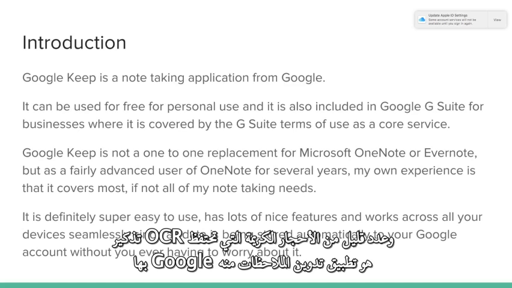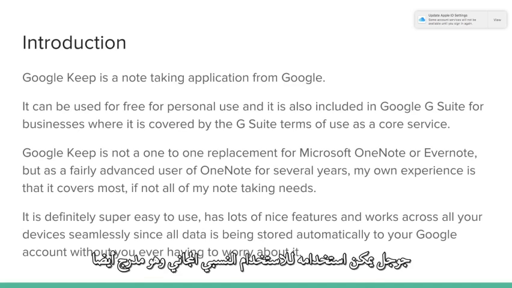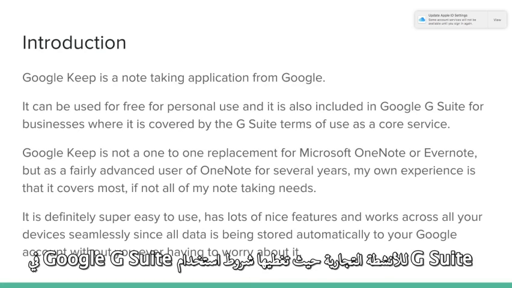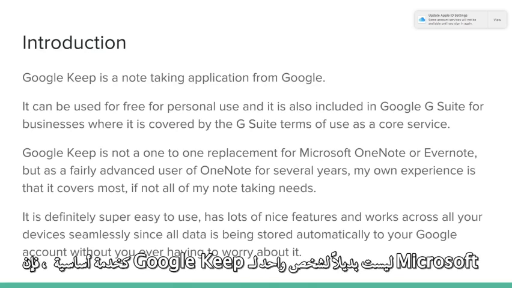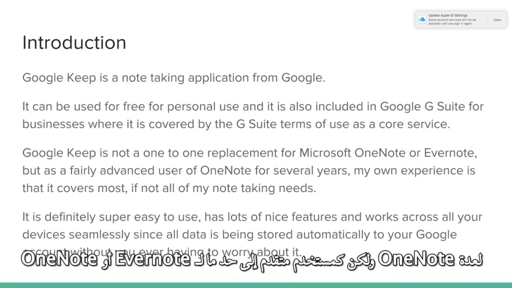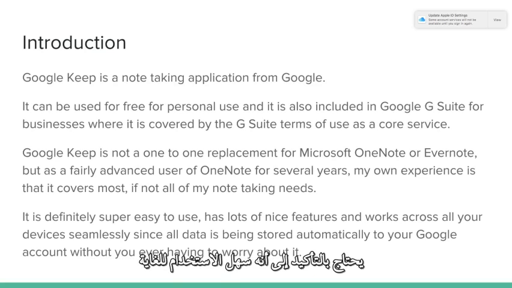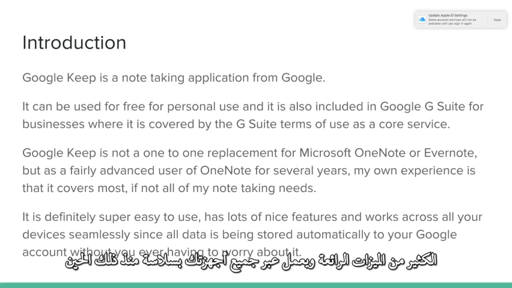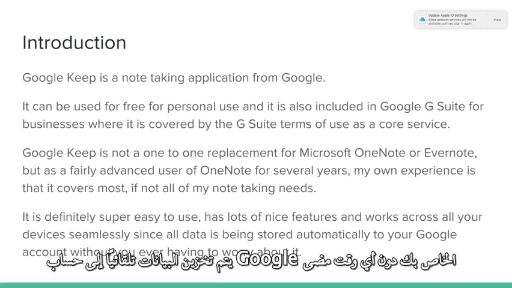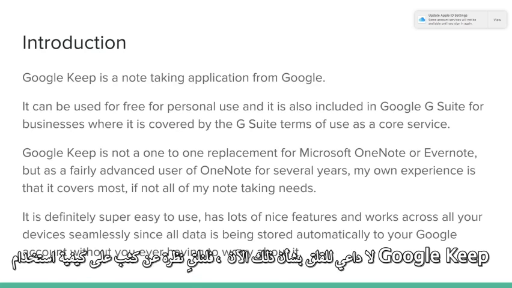Google Keep is a note-taking application from Google. It can be used for free for personal use, and it's also included in Google G Suite for businesses, where it's covered by the G Suite terms of use as a core service. Google Keep is not a one-to-one replacement for Microsoft OneNote or Evernote, but as a fairly advanced user of OneNote for several years, my own experience is that it covers most, if not all, of my note-taking needs. It's definitely super easy to use, has lots of nice features, and works across all your devices seamlessly, since all data is stored automatically to your Google account without you ever having to worry about it.